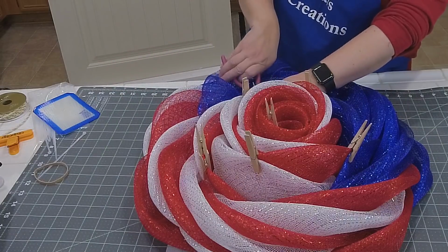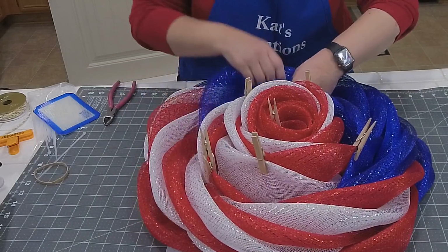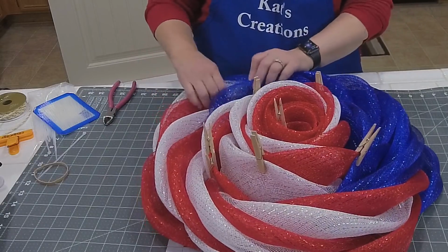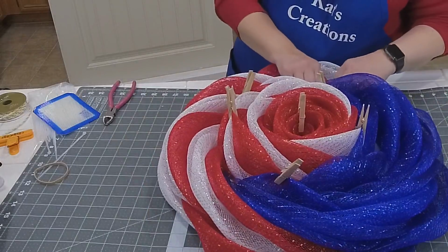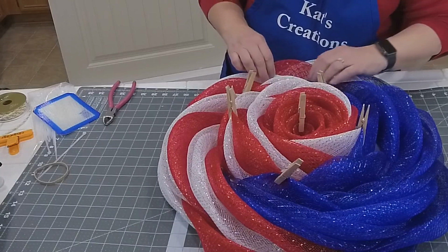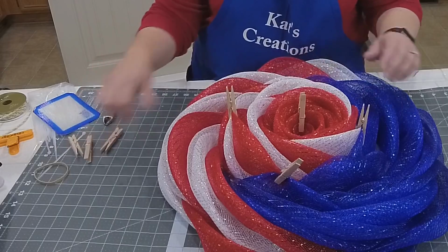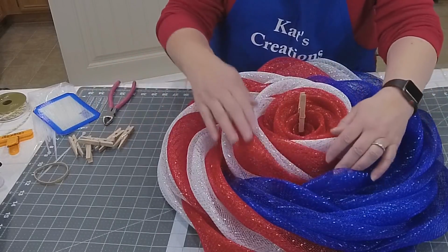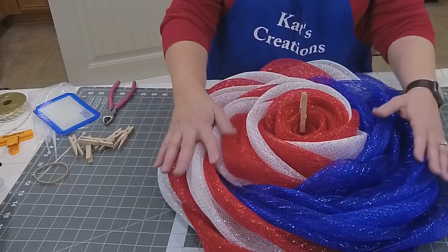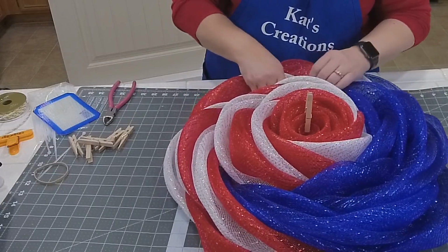Okay. Let's lay this one in. And this is where you're going to have to finesse your edges. So we have all these edges here. Make sure you get them down to the bottom so they're nice and pretty. And I'm going to let go of these pieces here. And then we're going to push these down so that they can all settle in place.